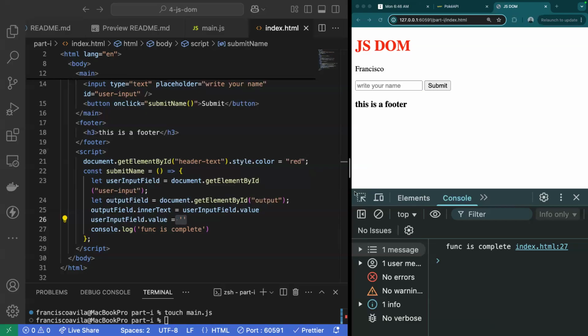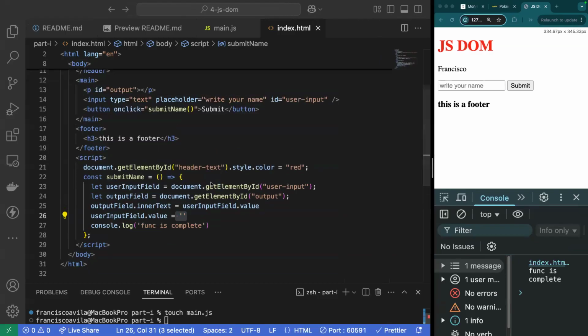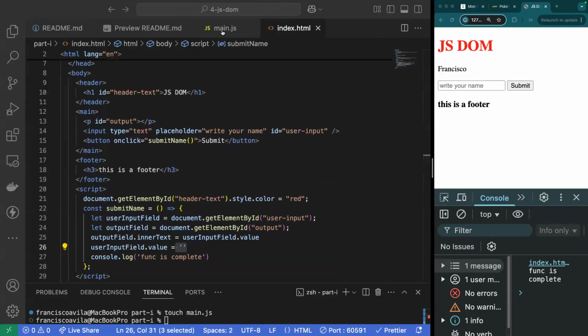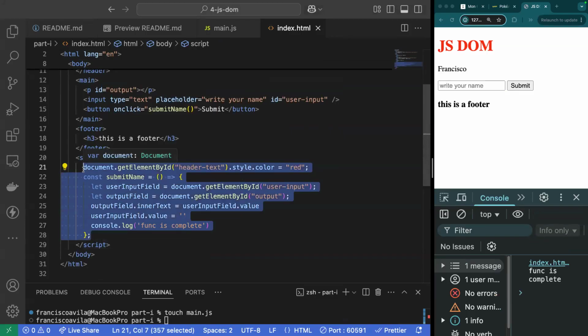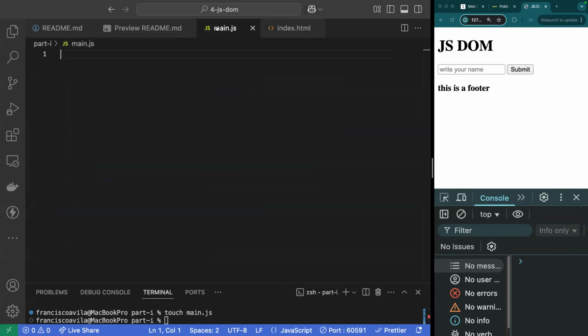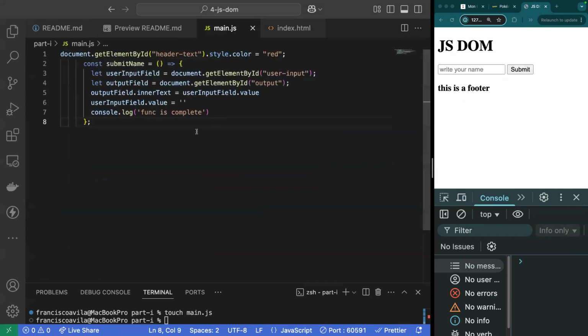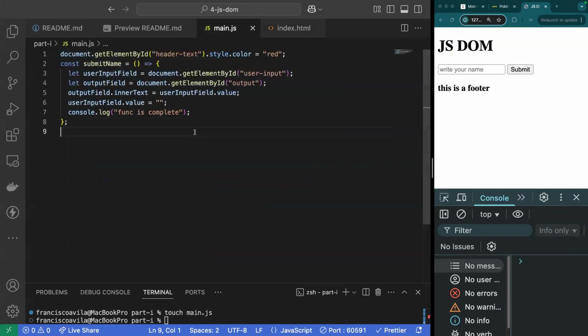All right. It seems like that was a pretty straightforward thing here. So let's go ahead and transfer all of this to main.js. I'm going to go ahead and take all that I wrote here, exit it and place it within this JavaScript file of main.js. Now, how do I attach it? Because as of now, I already know it's not connected because JS DOM is not in red color like we wanted it to be in line 1.